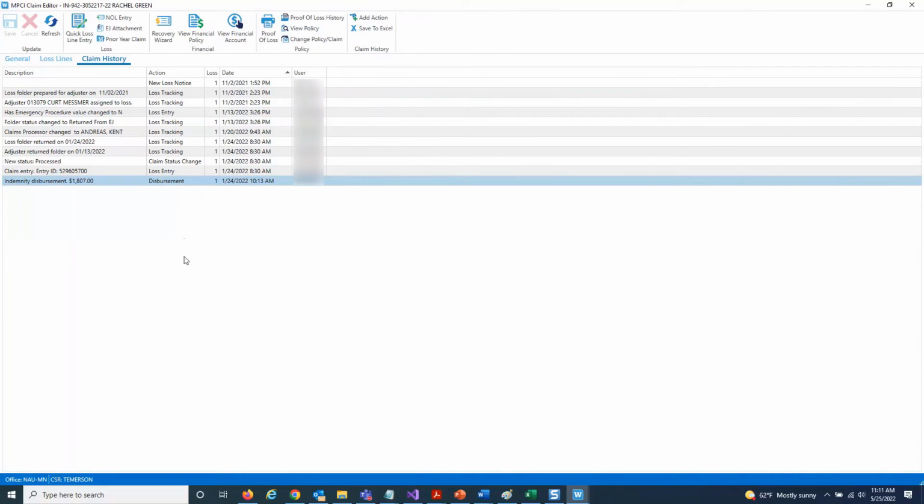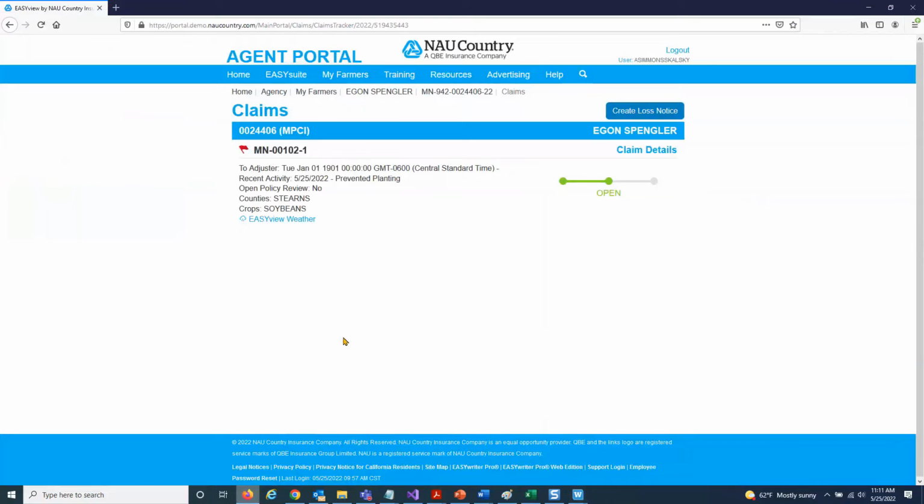Next up on the portal, you also have availability to see great information. So I'm just going to click back over here to the portal. Oh, and I'm actually right where I need to be, which is great. I'll back up though and show you how you actually get here. So I'm just going to back up one step. So basically, to find claim information, again, you have a couple of options, everyone. So I'll show you one way here as soon as my screen refreshes, but then I'll show you a slightly quicker way, depending on what you're doing in the portal.